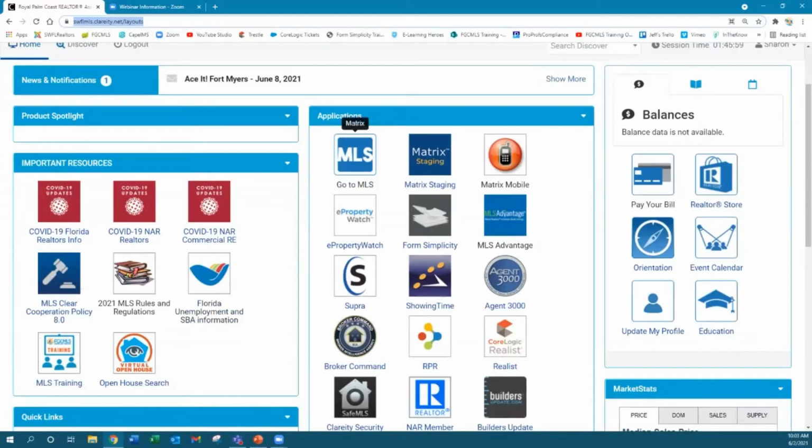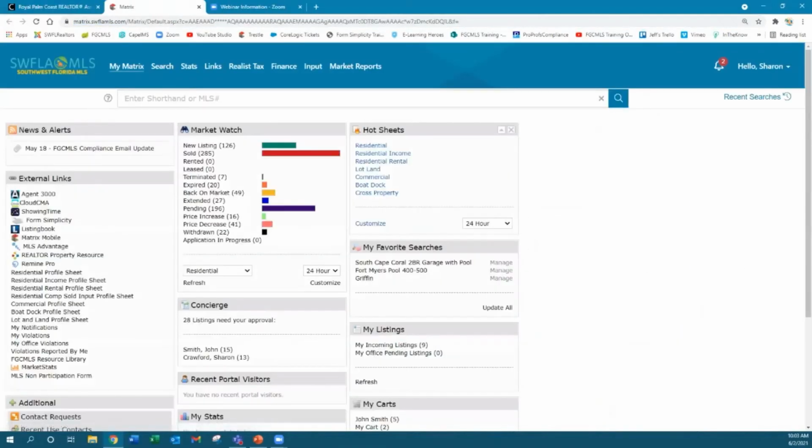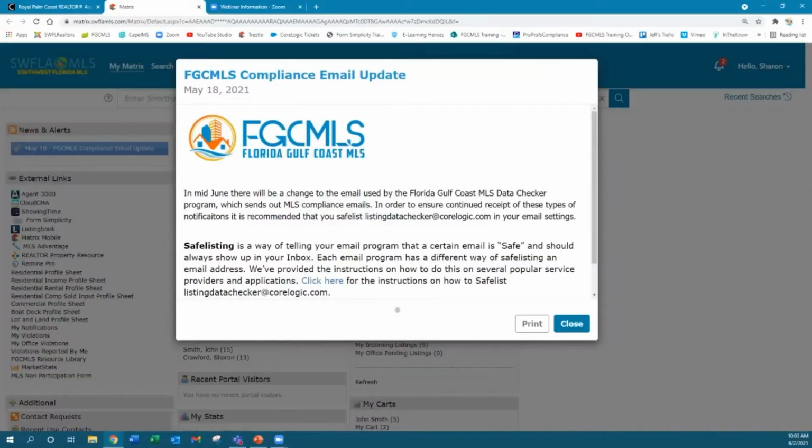But we're going to dive right into Matrix, the MLS system. So I'm going to click there. When we first jump into Matrix, sometimes you'll be met with a news item similar to this. Because I've already opened this news item, you won't see it.